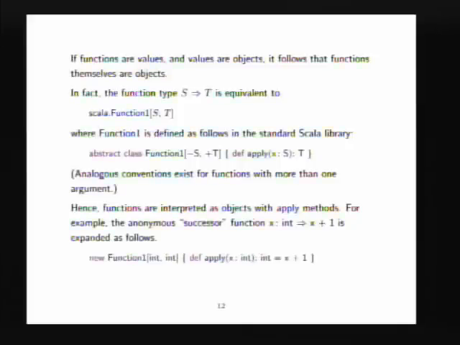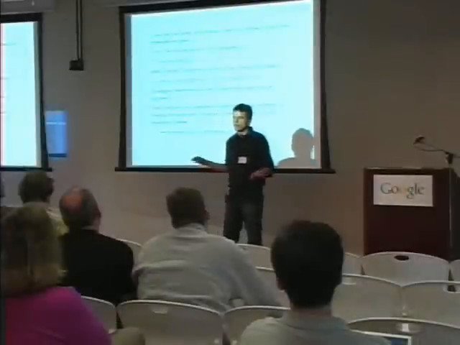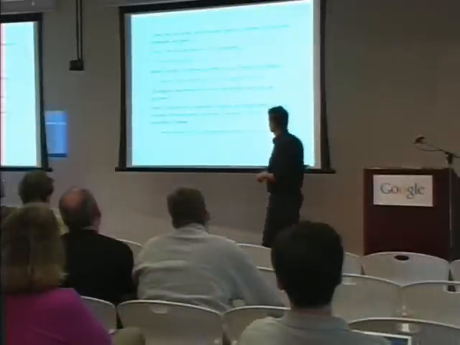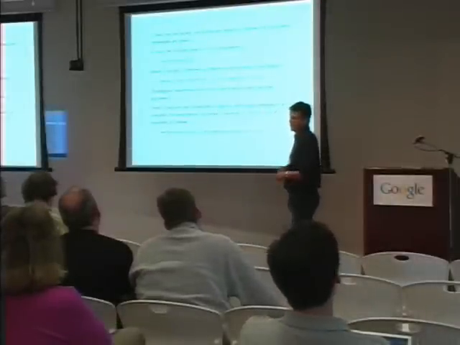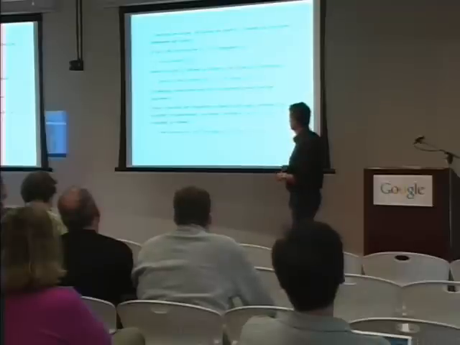These things are so-called declaration-site variance annotations. That's a way to express that functions are covariant in their result type and contravariant in their argument type. If you don't know what this is, don't worry. It's not essential for the rest of the talk. It's just a standard convention that people want to have for functions.